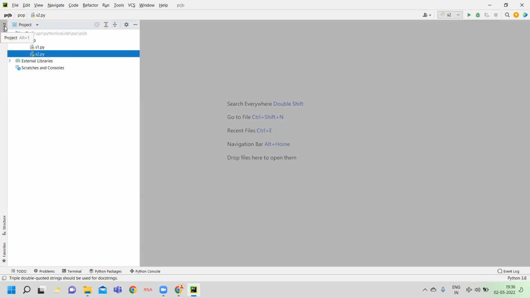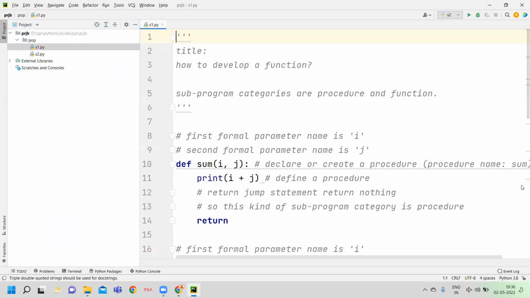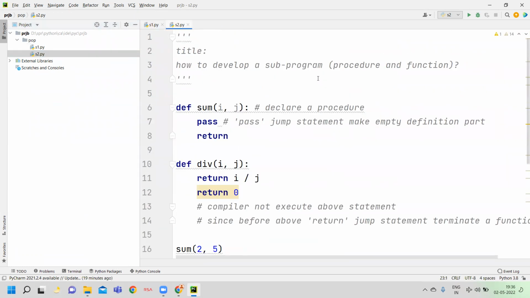This activates the project pane. Now here I select s1.py and press the enter key. When I press the enter key, the s1.py editor pane is displayed. This is called the editor pane. Next, I select s2.py and press the enter key. Now one more editor pane opens, named s2.py.